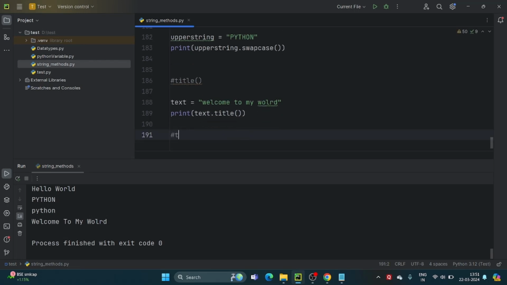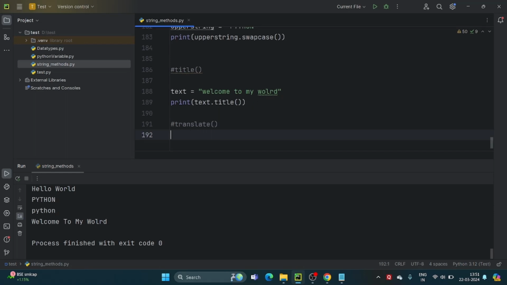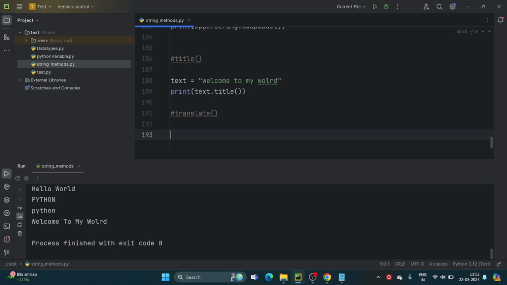Now moving to another, that is translate. It returns the translated string, which means that if we want to convert some character, like we have S and we want to convert it into P, let me explain with an example.